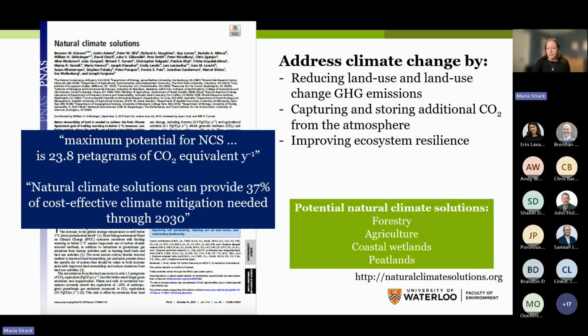And putting that into the perspective of the greenhouse gas emissions reductions that we need, those natural climate solutions could provide just over a third of the cost-effective climate mitigation that was needed through 2030. So this highlights that natural climate solutions can be a key tool in our toolbox, particularly in the short term, but that they're not going to provide all of the climate action we need. So this really highlights the importance of what Shaheen was talking about, exploring other mechanisms to reduce our greenhouse gas emissions, and that nature then could play an important role in the near term while we make that transition and rapidly reduce fossil fuel emissions.